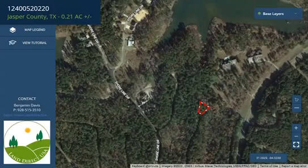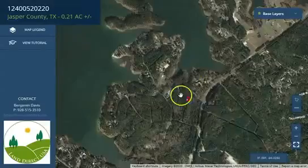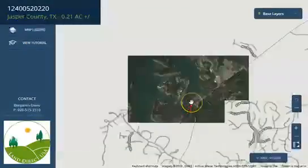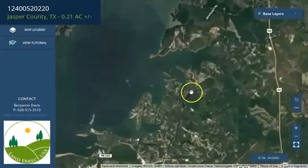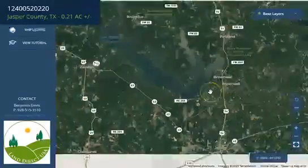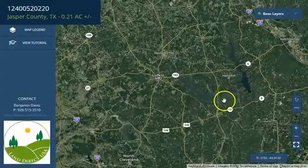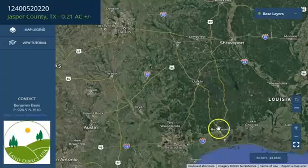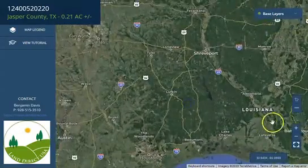You can also see what type of road access the property has. Now this is your lot — you will see how close it is from the lake. If we zoom out, the area is just close to Highway 96. Up north you will see Troutport. Houston, Texas is to the south and Louisiana is further east.